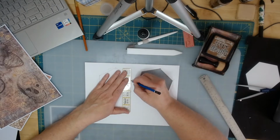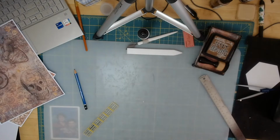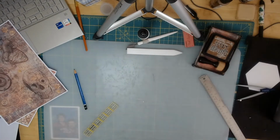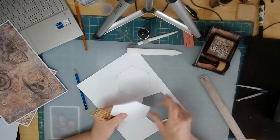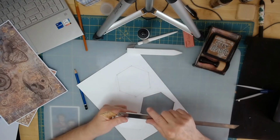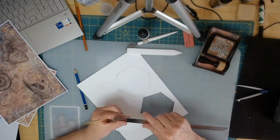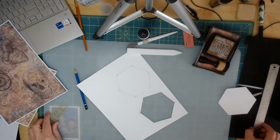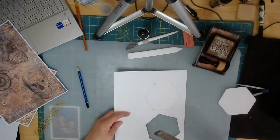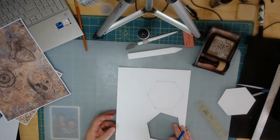Now, I'm not going to cut this one out because I don't want to get the two mixed up. So I'm going to set this aside. So I'm going to go ahead and actually, I think I have enough to do it on here. So since these edges are 2 3/8, let me measure just to make sure. Yeah. 2 3/8. I'm going to go ahead and cut this at 2 3/8.